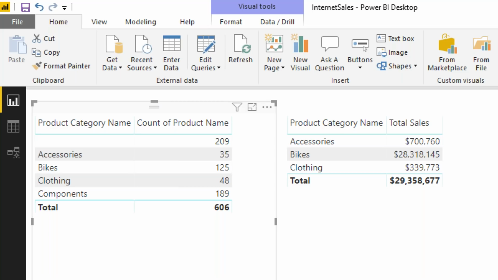But we don't want to lose data, right? The actual product table does have 606 products in there. So I don't want to lose the count of them. That would be very confusing to the user. So Power BI is very smart. It automatically adds this blank row to say, okay, we have 209 products that don't have a corresponding product category.